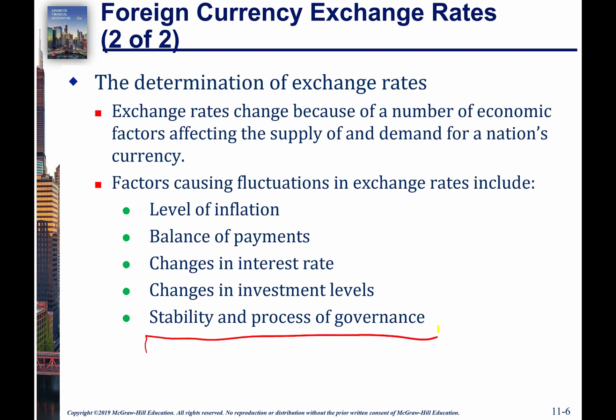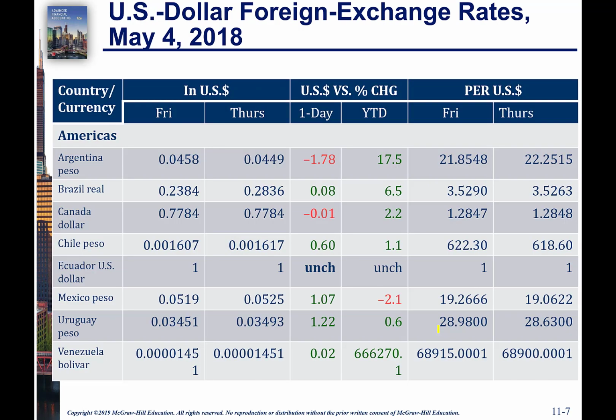Stability and process of governance. In other words, politics, and we've been seeing some of that in the news with some of the tariffs and discussions along those lines. All of these things could affect exchange rates. And you can see the various exchange rates between the US dollar and various types of currencies.